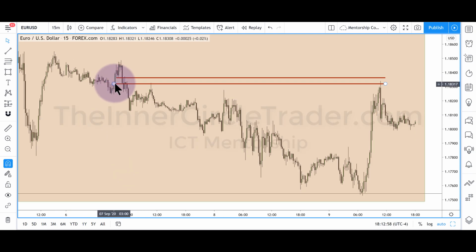over here. Prior to this high forming, we traded down, closed it back in here, so we had buy-side delivery, sell-side delivery, balanced price range. You see how I had an inability to get back above it? Extend that out in time, consequent encroachment. Price trades right up into that.